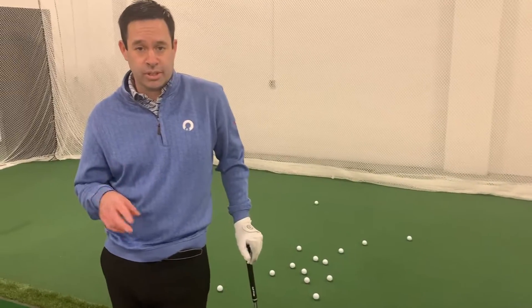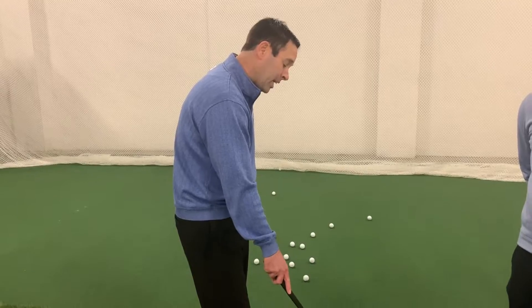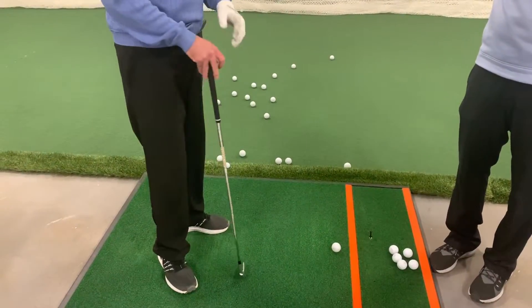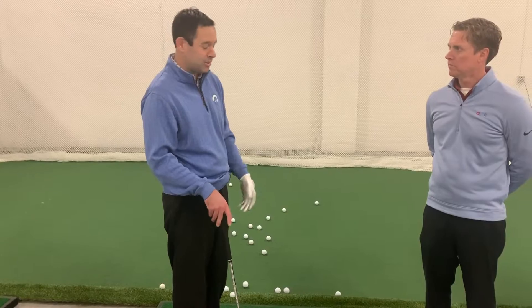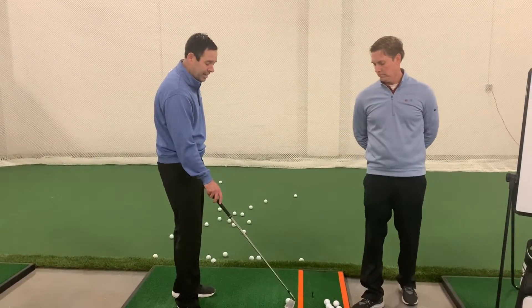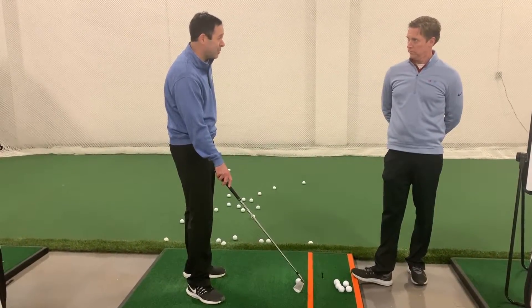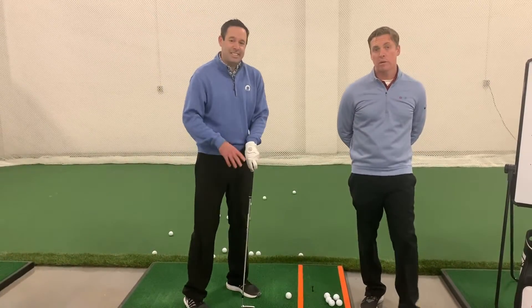Two years ago, I was on vacation playing golf with my father-in-law. Warming up on the driving range, all my shots were going really low — felt like I was hitting it low on the club face. I went back to this calibration experiment, and that day I happened to try hitting the ground way back. I played my best round of the season. The next day I had to change my intention because that wasn't working — I was going to start chunking it. So things change; that's why we have to be dynamic.